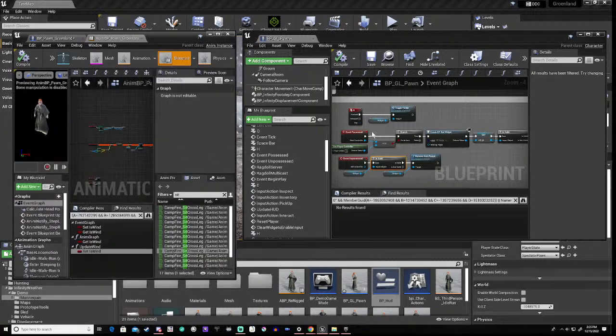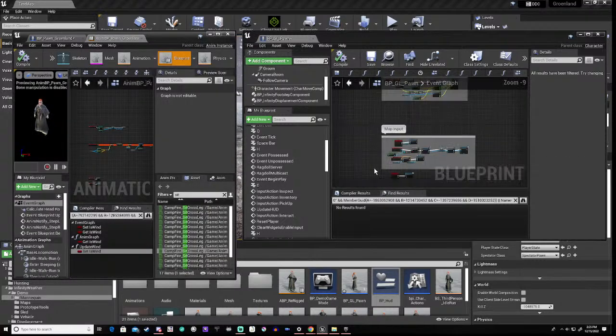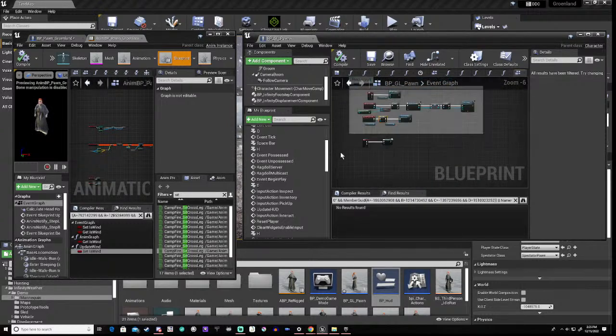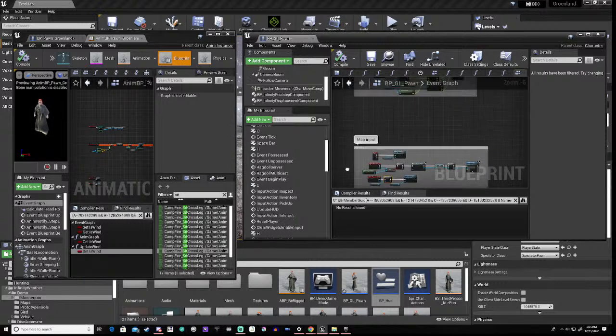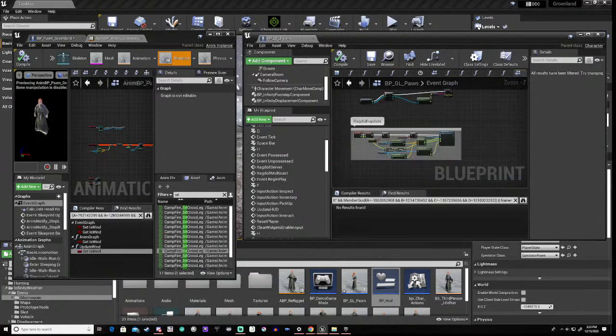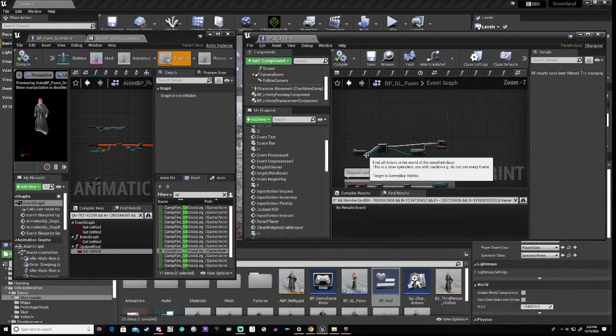So I'm going to go for this is not required, and that isn't required either. I think we're going to try and tidy things up here. We're not going to do the ragdoll update because we don't have a ragdoll.